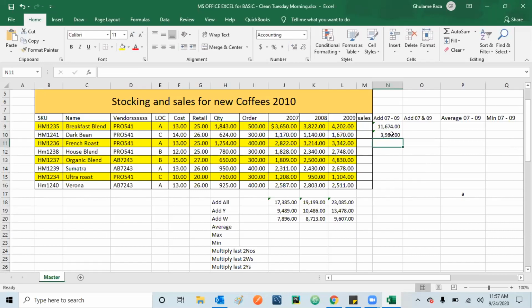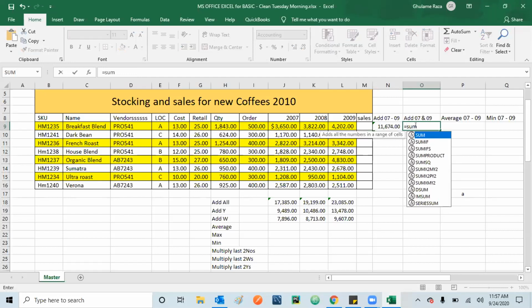So this is the way when you are selecting all of them. Let's say you want to cherry pick. Here comes a different idea where you are not selecting all the numbers, but selecting some of the numbers. So again, same: equal, sum, double click. The formula has not changed. Only the thing is, previously you were adding numbers like this, now you are adding numbers like this. So for this one, we have to add the 2007 and 2009 numbers. So press the control key, select the first number, select the second number, and that's it.